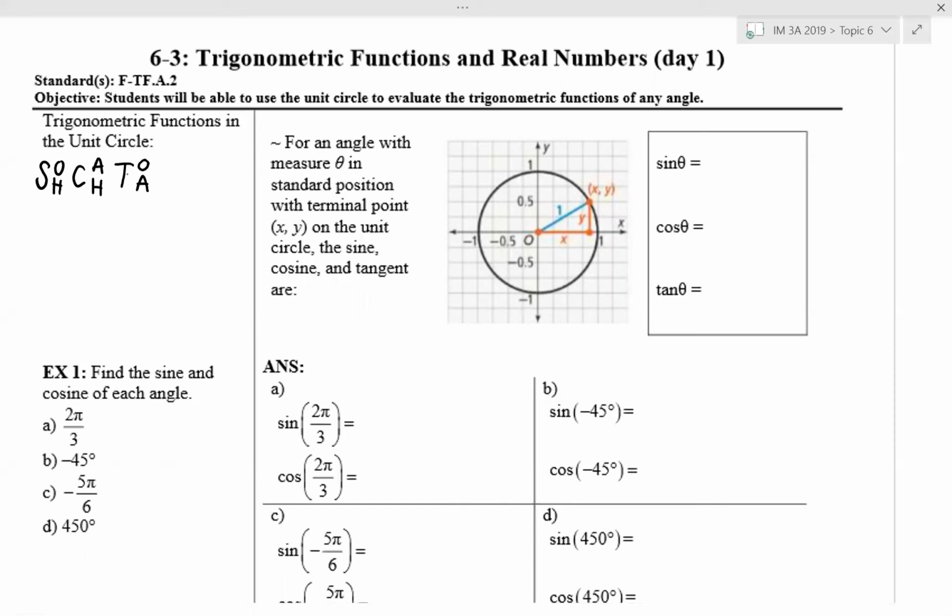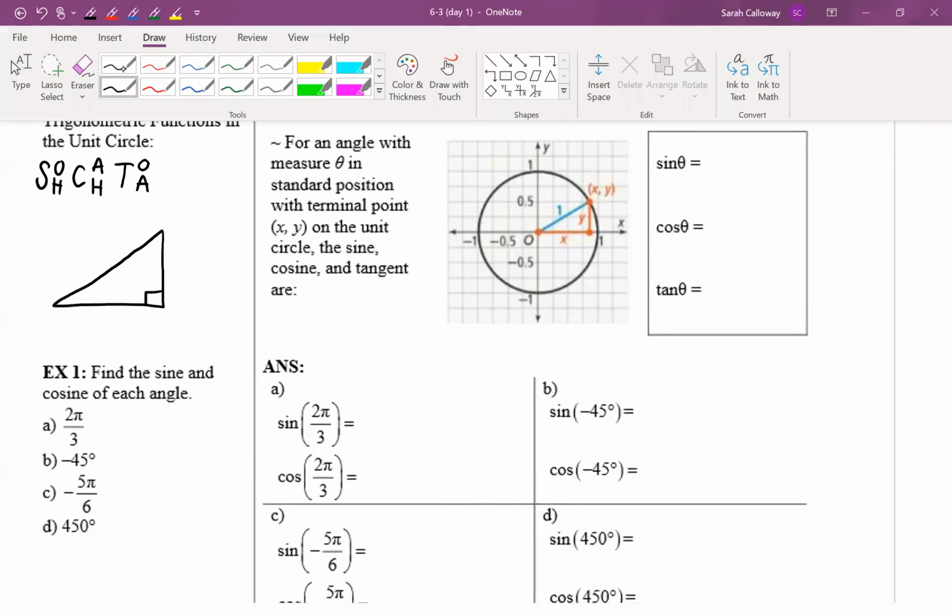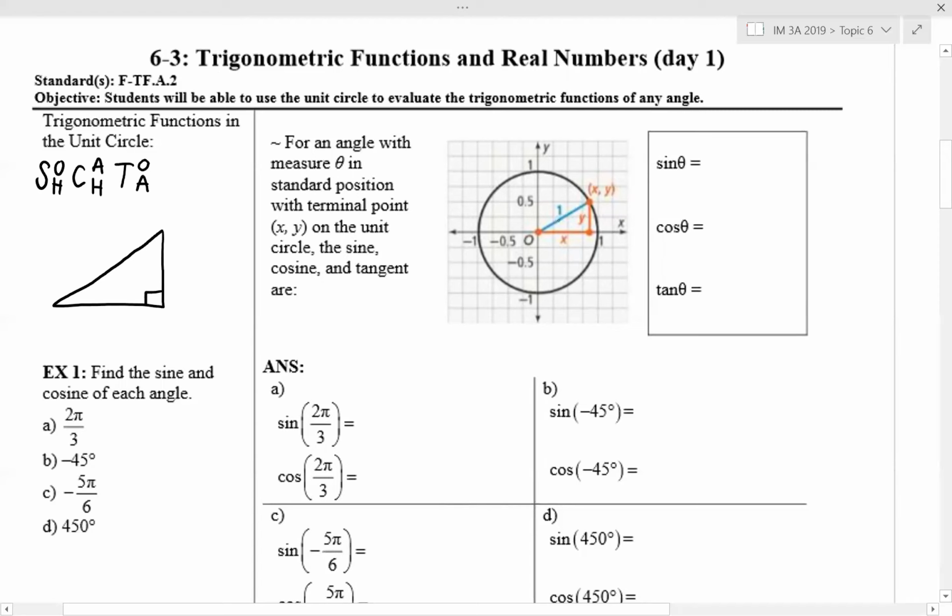One thing that we want to think about, and I'm going to draw a triangle this way, is that each of those were in relation to finding the opposite, the adjacent, and the hypotenuse side of a right triangle. And so now we have this right triangle where theta is the angle here. So the angle here represents theta. I'm going to draw on the little triangle and on this larger one just so you have a better look at what's going on.